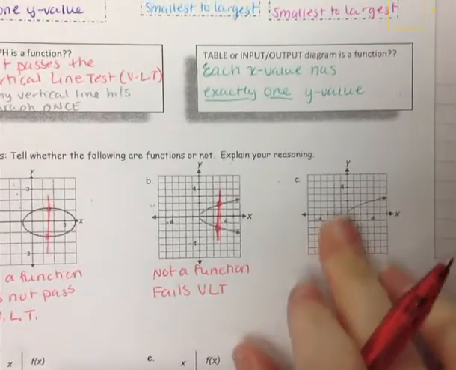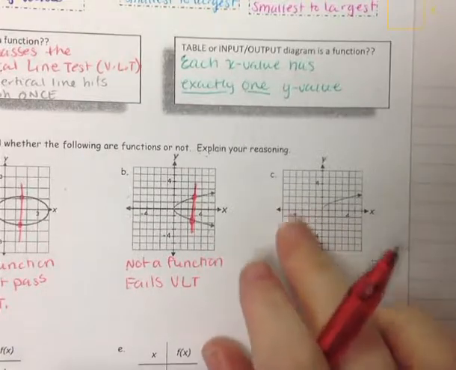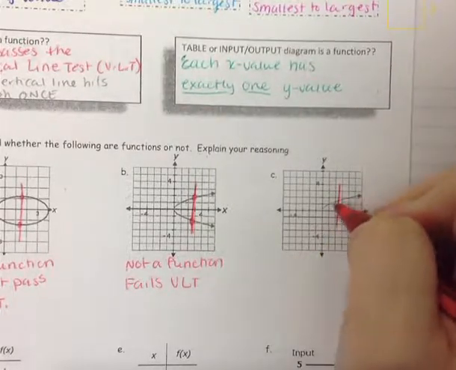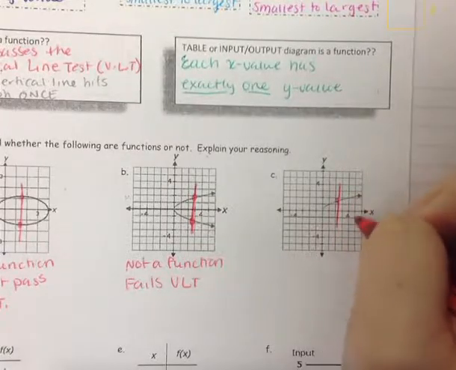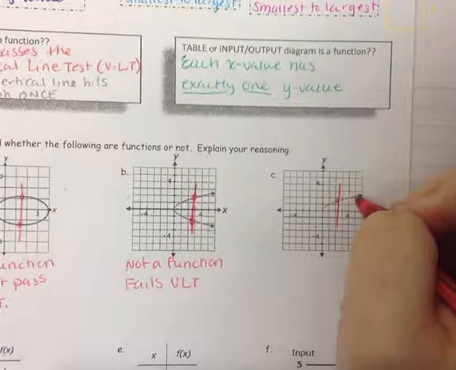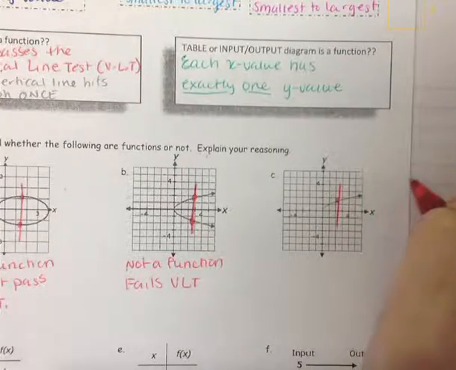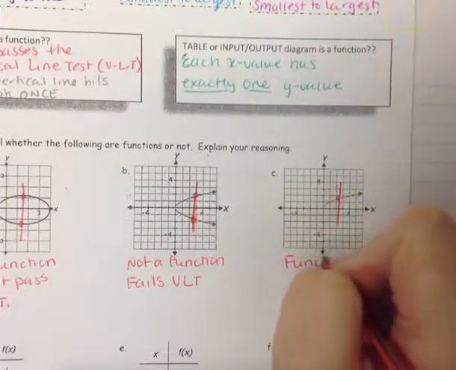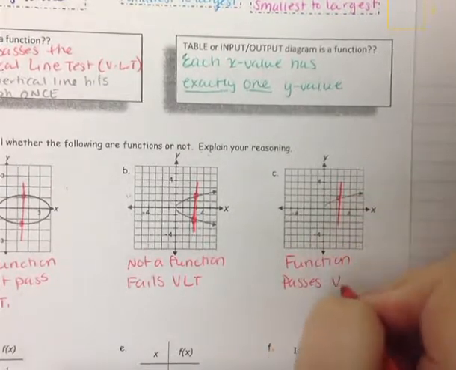If we go to our next example, we again have a graph. That means we're going to look for a vertical line. So over here, we don't want to do a vertical line over here. There's no graph. So I'll draw a vertical line over here. Our graph only crosses this vertical line once. And if I were to draw more vertical lines all the way through this, we will be able to see that it will only cross each vertical line once. Doesn't matter how many vertical lines I do, it will still only pass through the vertical line once. That means that this is a function because it passes the vertical line test.